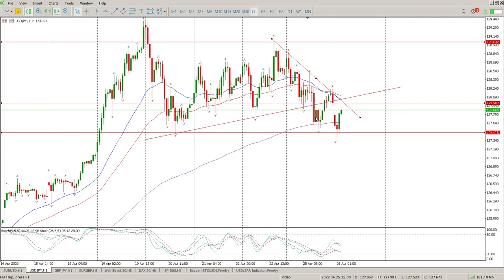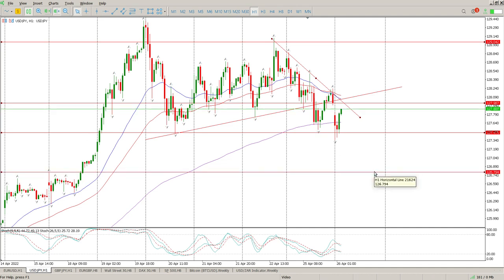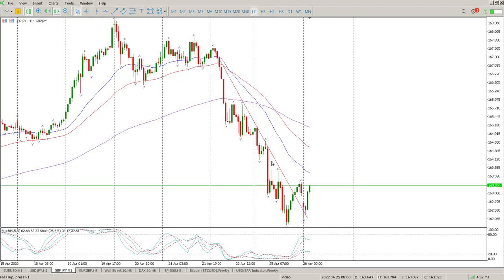Bit of divergence brewing as well, so 50-50 call I would say, but first one for me is the trend line break to the downside, this one over here, for another move. There's a small gap here, which is more than likely what your target is going to be. So it'll be something like that, targeting 126.794.